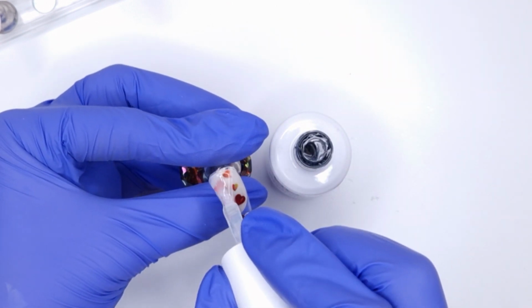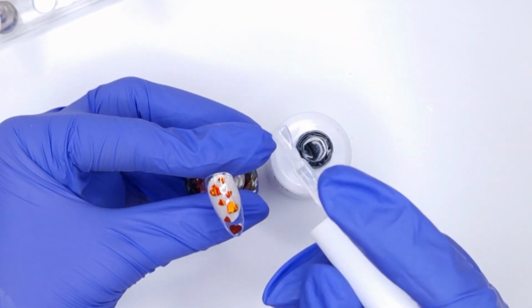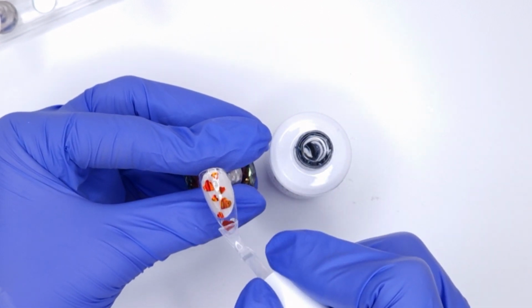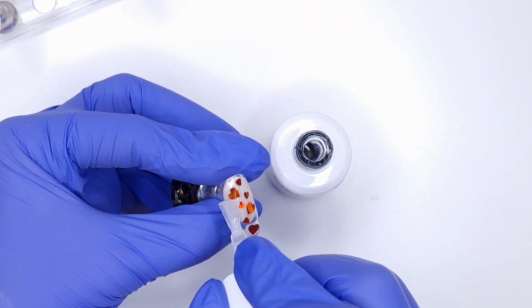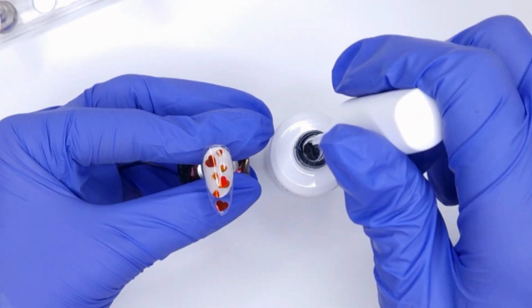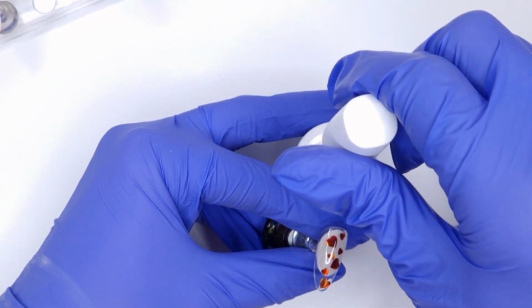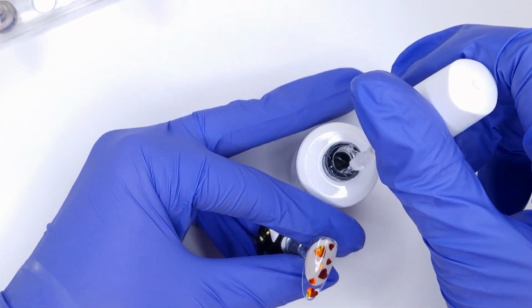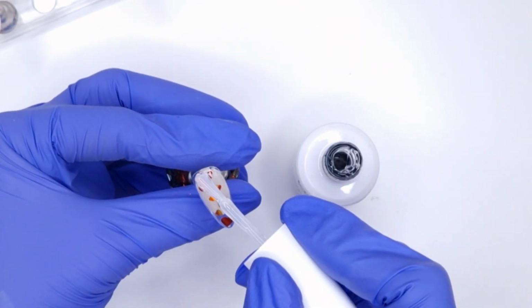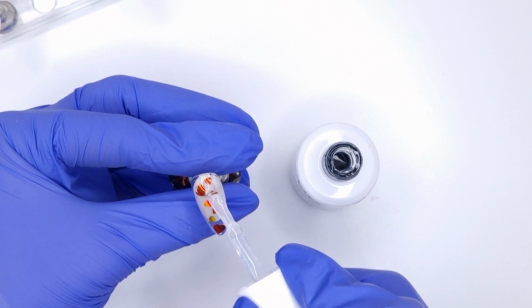So once again, we're applying that slip layer. If you was applying this on yourself or a client, you can use your detail brush maybe to get closer to the cuticle area if you wanted to get a nice neat cuticle line. A lot of the time it depends on the nail beds I'm working with, but you just need to make sure that you don't get any on the skin or cuticles. If you do get any of your gel products on the skin, just make sure to remove it with a little bit of alcohol before curing.